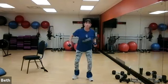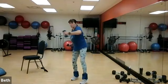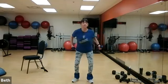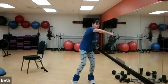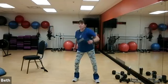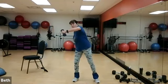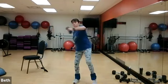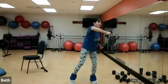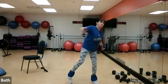And if you need to do it without the weight, do it without the weight. Step and punch, step and punch, step and punch, step and punch. If you need to do just the arms and not so much leg movement, that's fine too. Good. And 4, 3, we're going to switch to an uppercut right here.